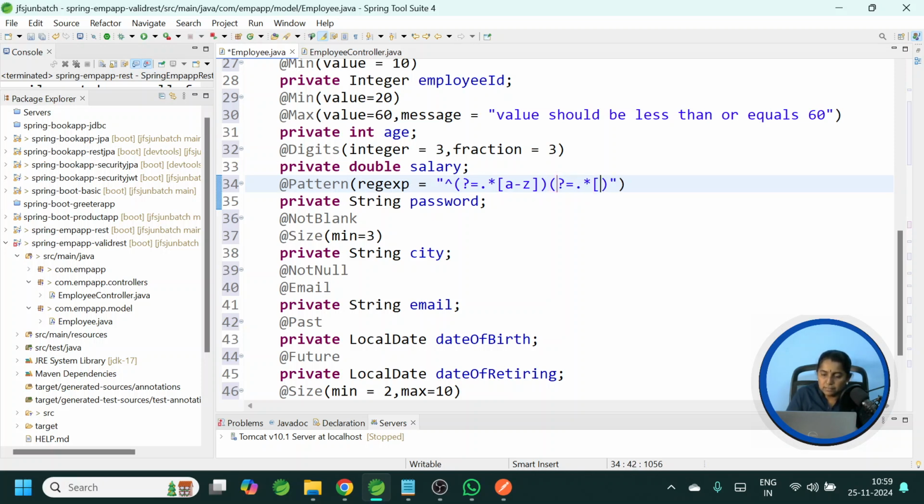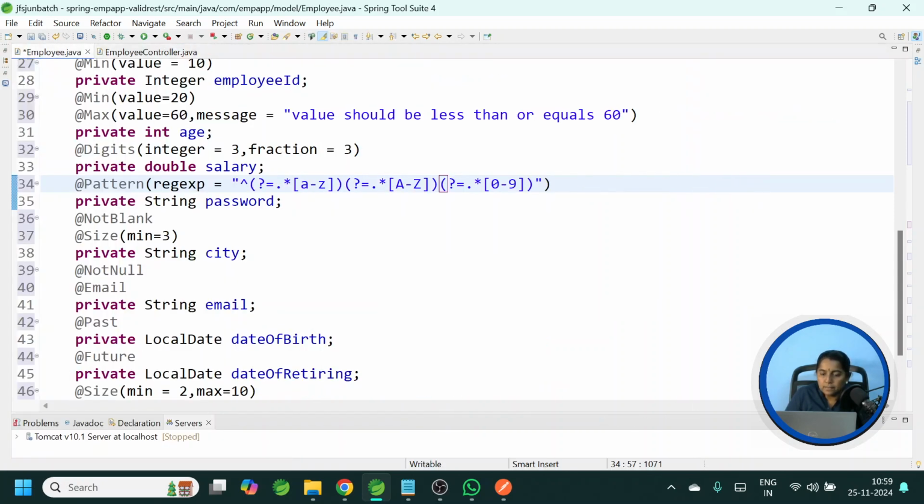Star represents any number of characters which can be uppercase. Then again question mark equal to dot star 0 to 9. Any number of characters which can be digits. Then question mark equal to dot star.